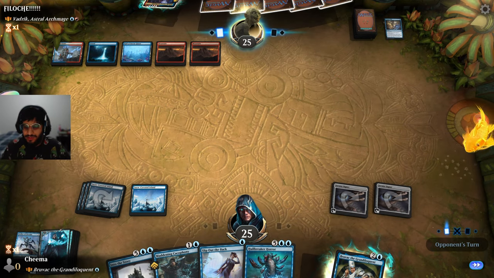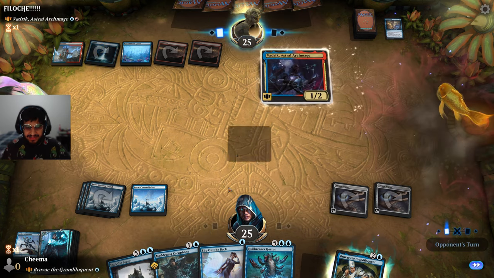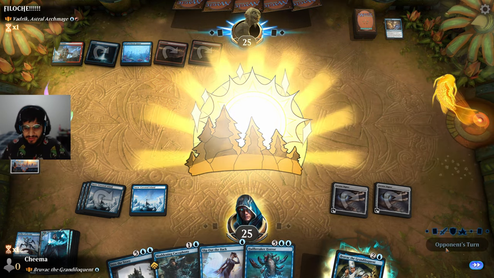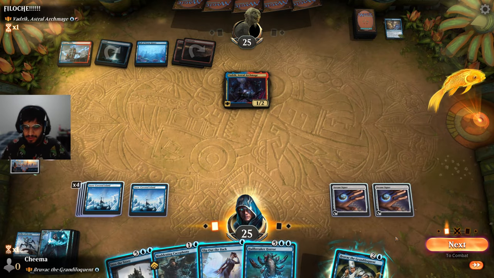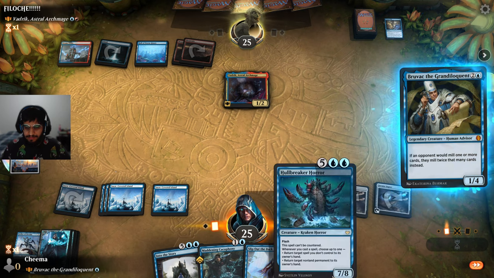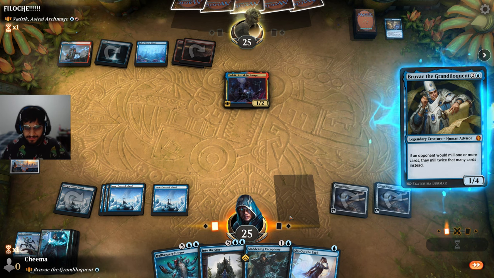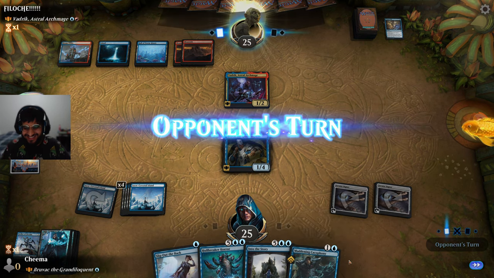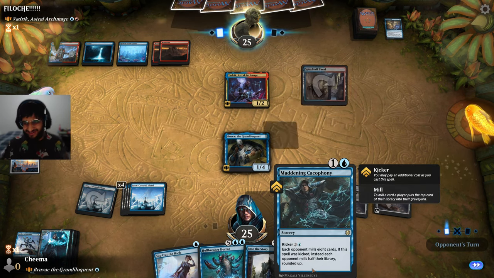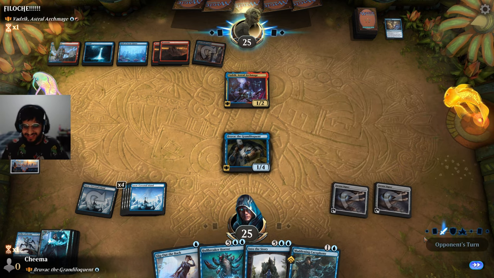I need to resolve this Bruvac. Might be an okay turn, but they likely have a counter anyways. Okay, it resolved. That's good. But now we have to resolve the Cacophony as well. Dang, I do not like playing against blue decks with this deck.